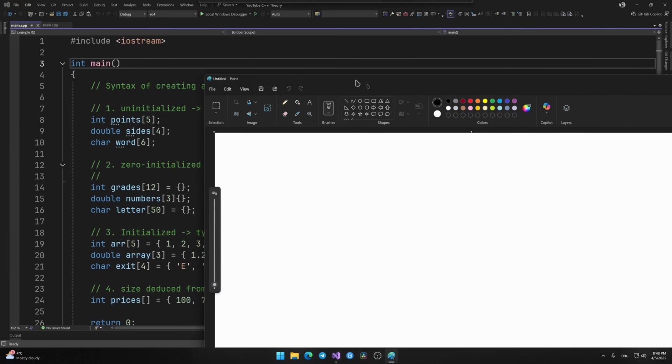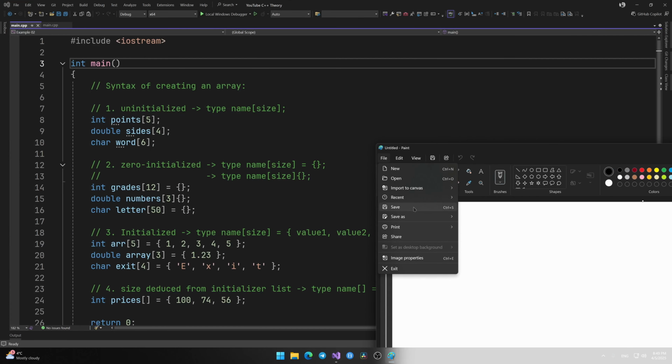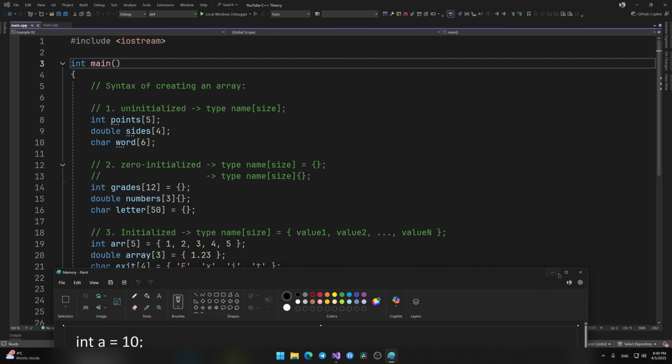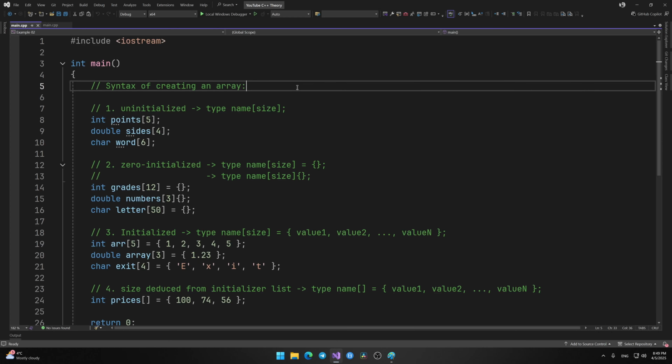There are fixed size arrays. These are arrays where the size is set when you create them and it never changes. And there are variable size arrays. These are sometimes called dynamic arrays, but personally I don't really use that term. With these arrays, you can change their size all the time, but we'll talk about those in separate lessons. For example, when we cover pointers, we'll touch on this topic a little bit. And there will be a separate lesson on the std vector class, which many people consider a dynamic array.